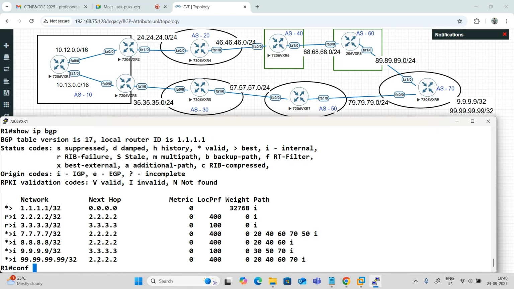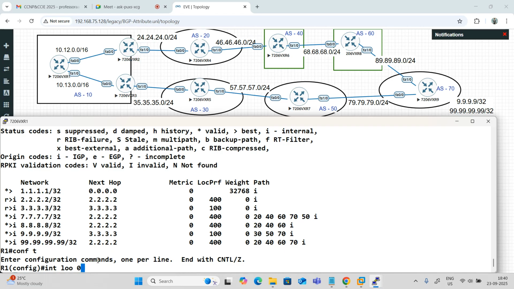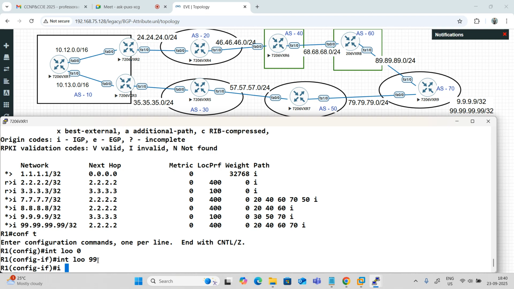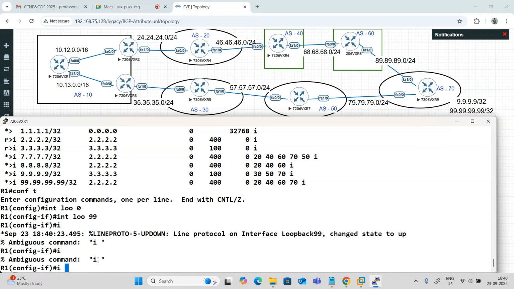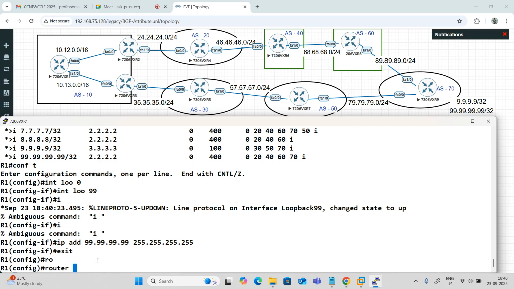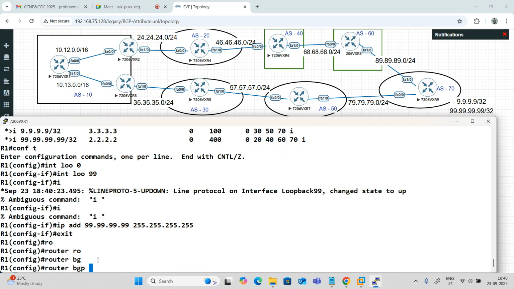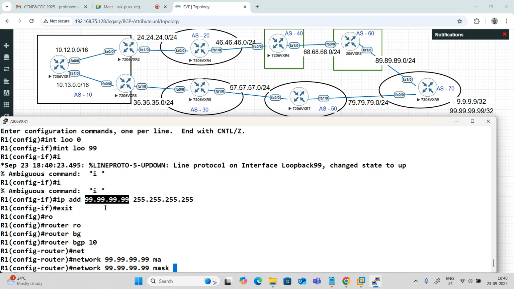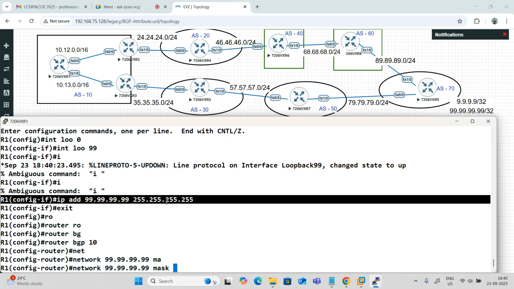But what I am going to do is add a loopback called 99 and add an IP 99.99.99.99, and advertise it under router bgp 10 with network 99.99.99.99 mask 255.255.255.255.